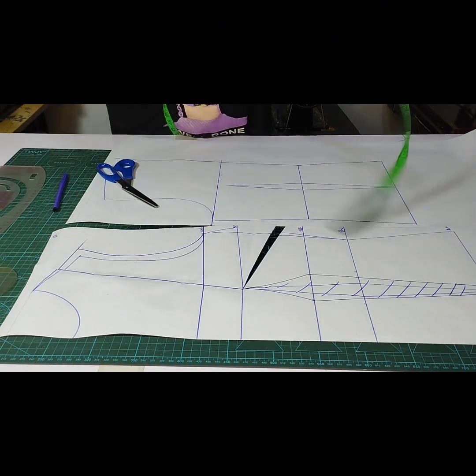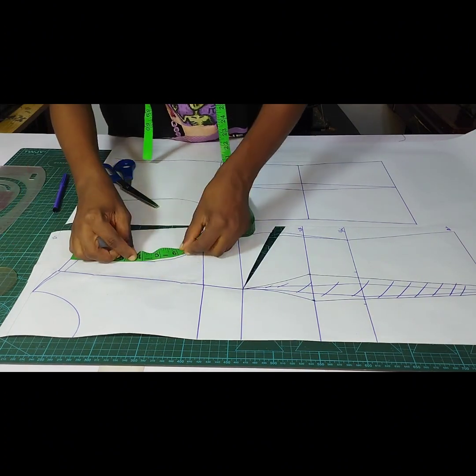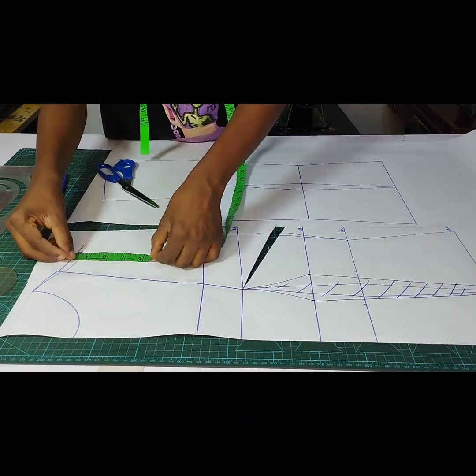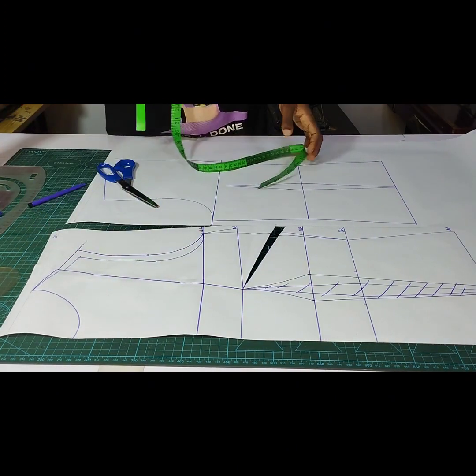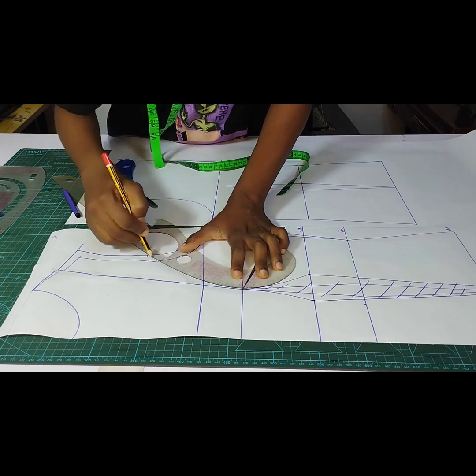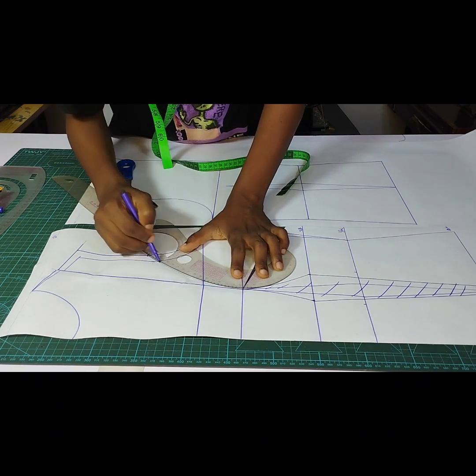Alright, so it's time to get our armhole dart, and to do that now I'll measure my new armhole circumference round and then divide it into 2 and then mark it like this. Then I'll connect it to my bust point using my French curve, as you can see.